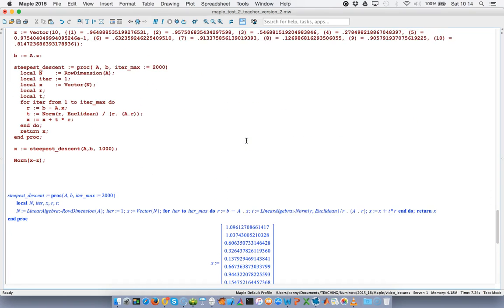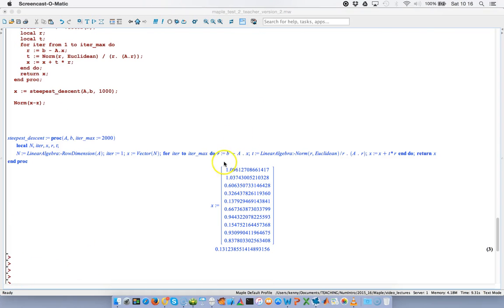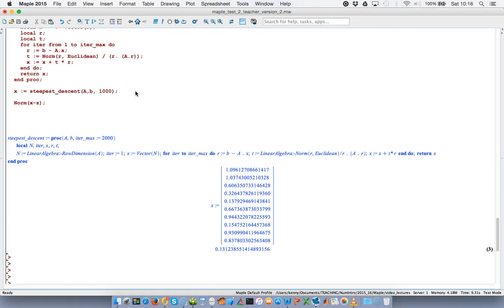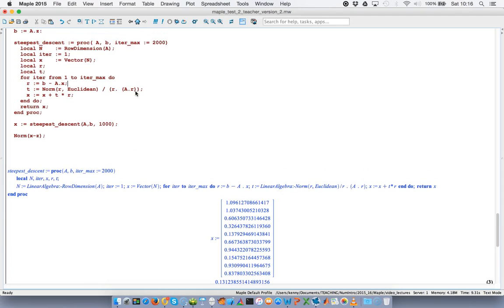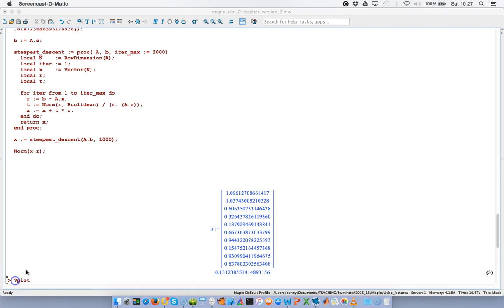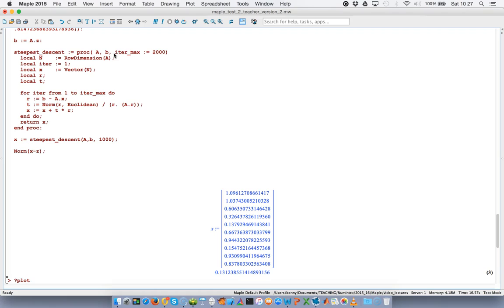So let's go back and look at the code a little bit. Looking at the code, it looks pretty okay. So it might just be that the convergence rate of this method is too bad. Let's see if we somehow could get that as an output. So let's try and record the convergence rate.